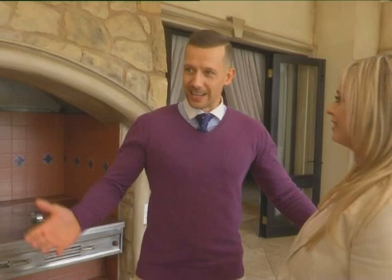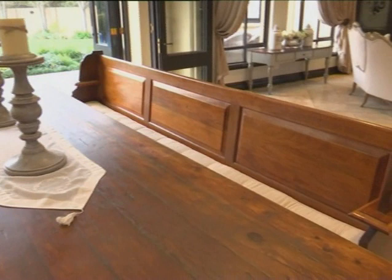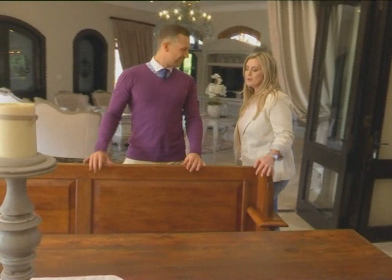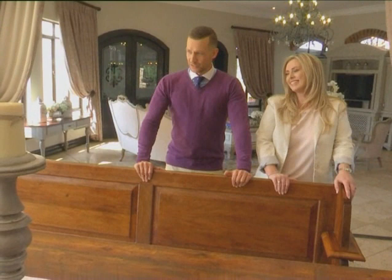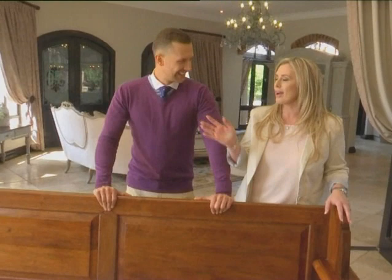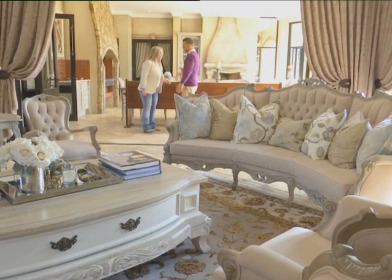You've got a different design philosophy and it works. Like this church pew over here, which you've used as the dining room table. The story is that when we bought the house from the previous owner, we said we'd buy it on one condition — the bench stays. I've never seen a dining room table with a church pew before. You will not believe how many people you can fit in here. We sit here and wine and dine while the children play outside. In wintertime we enjoy the fireplace; in summer everything is open.